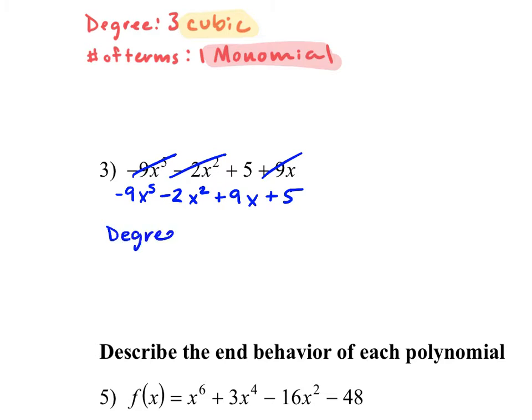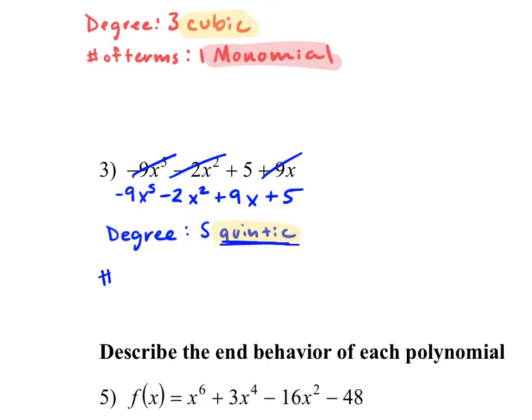So how would we classify this by degree? What's our highest degree we have here? 5, and we call that quintic. So you have to know that the highest degree is 5, but you need to answer it with that word quintic. That's the answer. Classifying it by degree needs to have this word here, quintic.